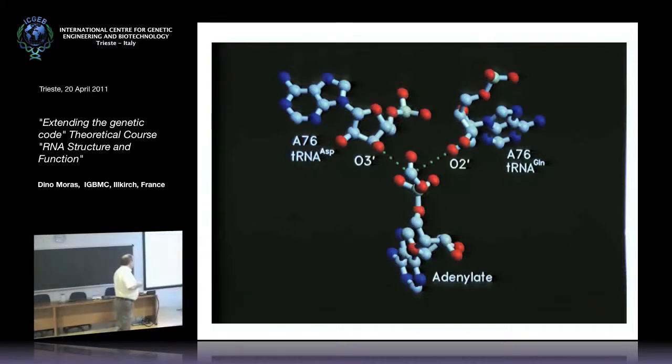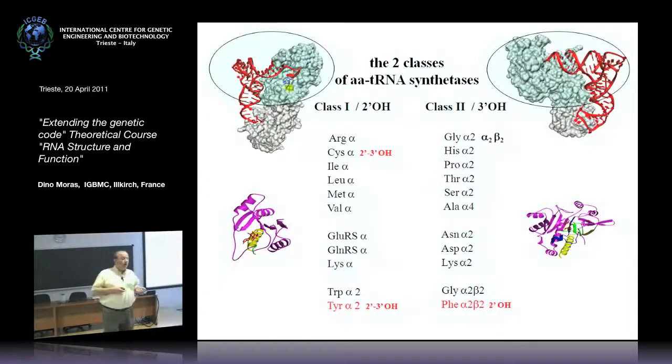So that was the explanation. And you will see, these are the data. When you have these, you see, every rule has its own exception or fuzzy thing. You see that they all obey that, except here the cysteine, where chemically it was difficult to ascertain which was the one. The tyrosine is also an ambiguous one, and the phenylalanine. Phenylalanine is the only real exception. It belongs to class 2, but charges the 2'. So today we are not going to go into details for that.